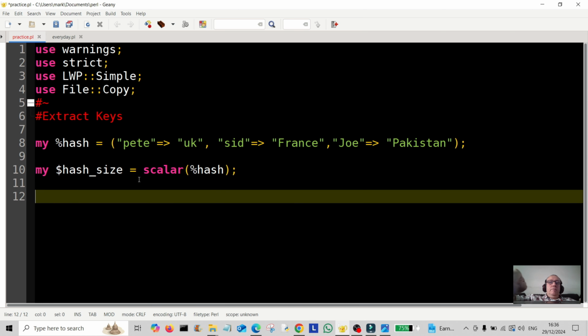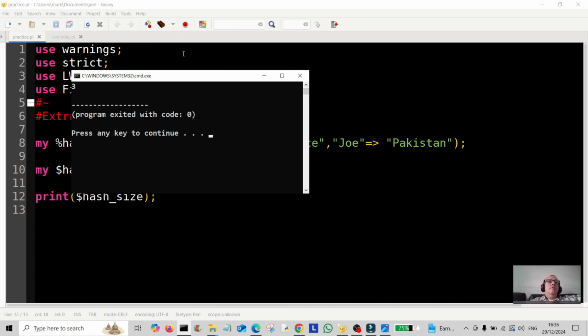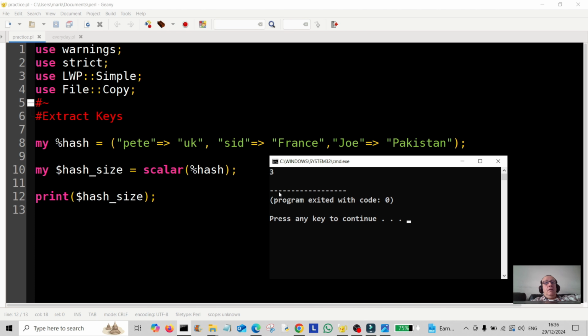And then all we do is we print scalar hash size. Save it, run it. There we go, and it's telling us the size is 3. So we've got Pete, Sid, and Joe.